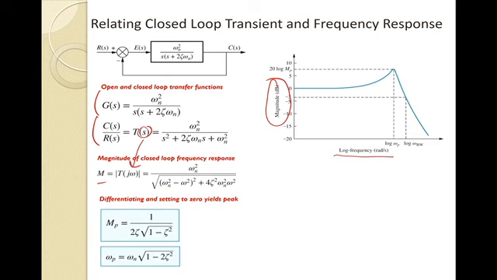Now, if we were to take this plot right here, and if our goal is to find that peak there, anytime we want to find a peak, we could utilize calculus, and we could take the derivative of this function, set it equal to 0, and that's going to find a local maximum or minimum. And so when we do that, we can find this peak value MP, and we'll actually see that that's essentially a function of the damping ratio as shown there. And then the frequency at which that occurs, that peak frequency, can be found as well.